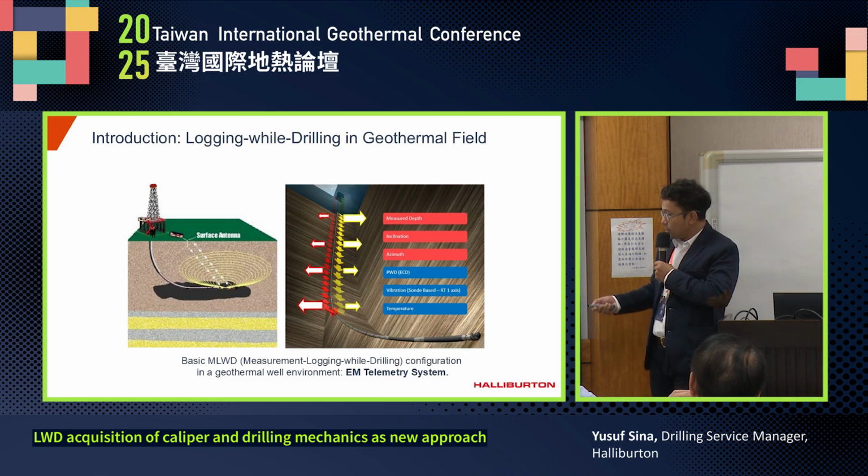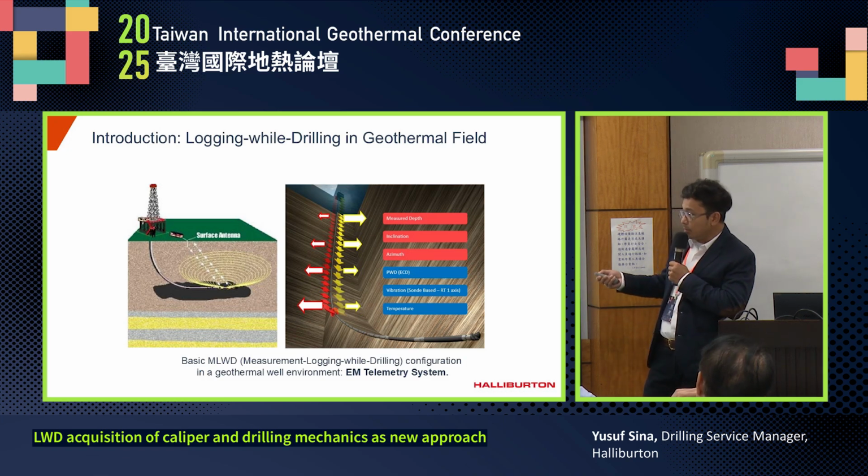So here, this is the typical, very basic LWD setup that we can run in geothermal wells. The red one is the standard MWD. We call it MWD because it's measurement while drilling, basically only transmitting the wellbore survey data downhole, consisting of the measured depth, inclination, and azimuth. This is the MWD part.